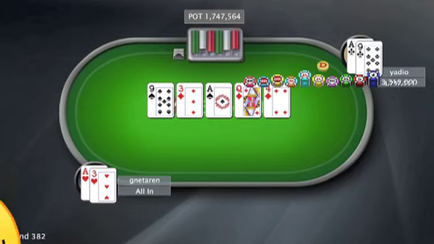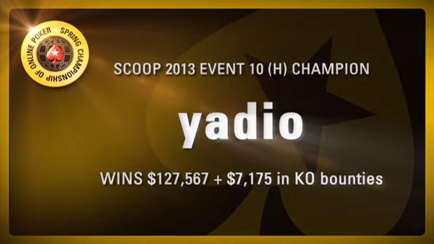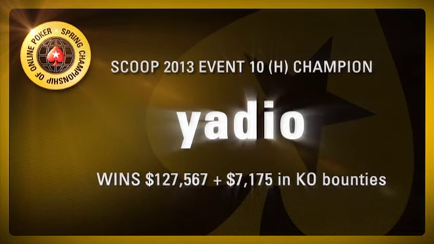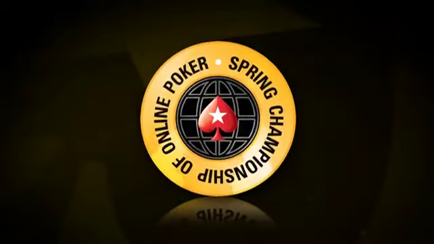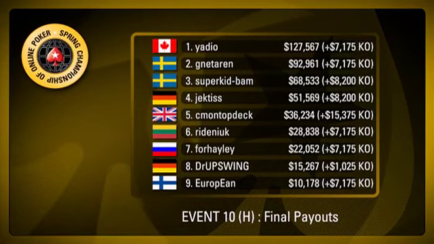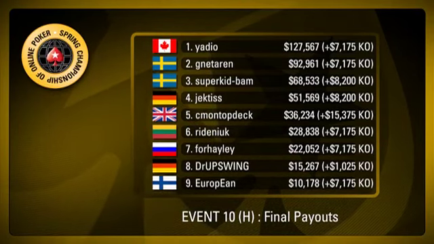He takes home the title, the watch, and a small matter of $127,000 in change, plus another $7,000 in knockout bounties. A fantastic final table from Yadio, a well-earned victory. Condolences to Nataran, who looked like the big favourite to win for so much of the later stage of the final table. He has to be content with second, 92K and $7,000 from the bounty pool, and it's Sweden 2 and 3 with Superkid, bam, finishing in third.